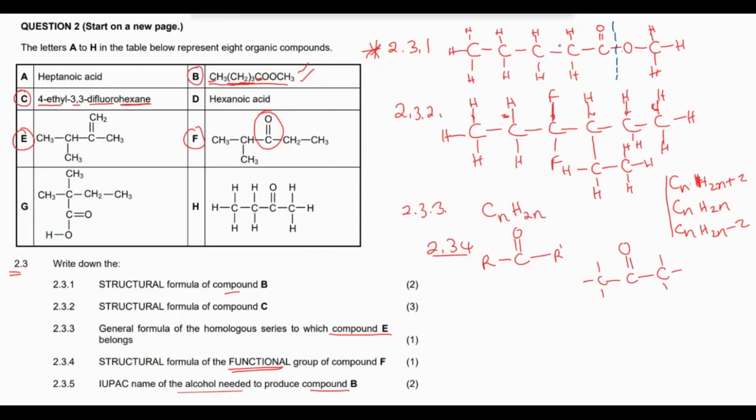The one with the double bond is coming from the carboxylic acid. The one with the single bond is coming from the alcohol. And then this is the O coming from the OH. So meaning that the alcohol here will be CH3 and then OH. Okay, this O is the O from the OH. And then what is the name of this alcohol? This is methanol.